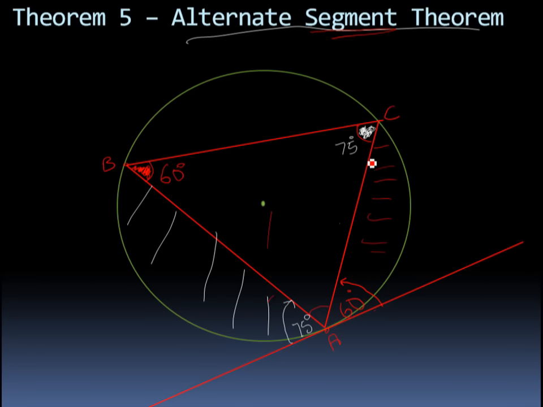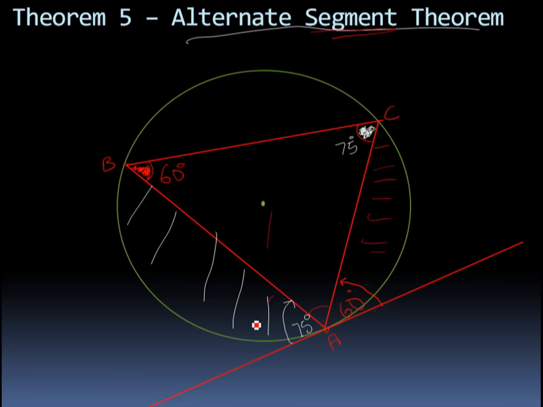This is because the chord in question divides the circle into two segments, the minor and the major segment. And so therefore, the angle between the tangent and the chord that divides the circle into these segments will be equal to the angle not in this segment, because this 60 degrees angle is in this segment, if you notice. This 60 degrees is in the minor segment. So it's equal to the angle that is in the major segment. And the angle that is in the major segment is not this angle right here, because this angle is barely in the major segment. So we're looking for this one over here. That's 60 degrees.